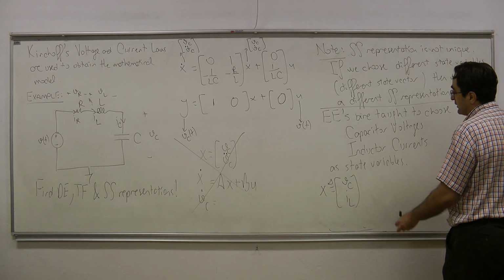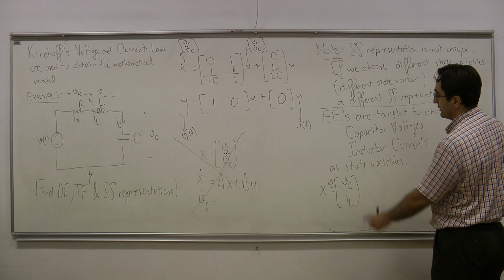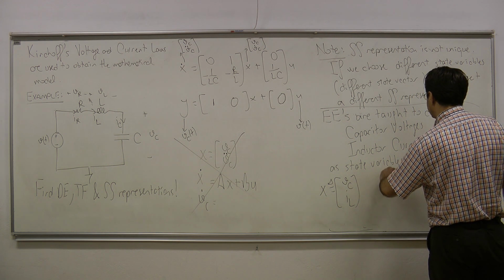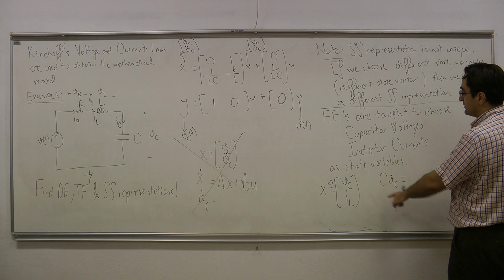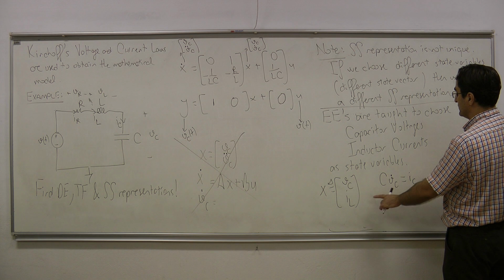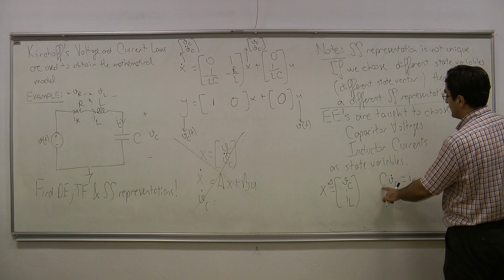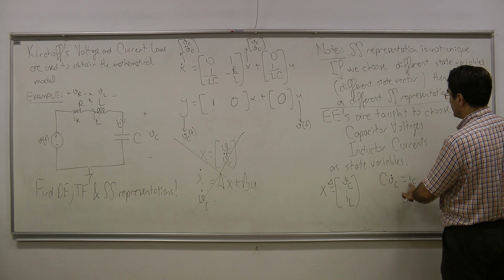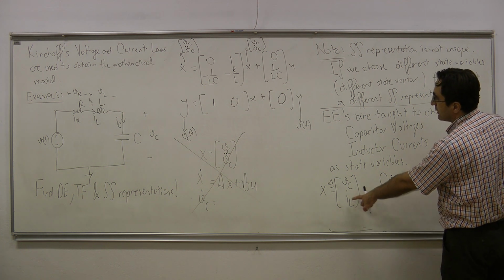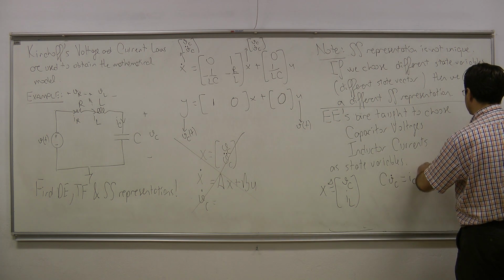So the first thing that I'm going to start is to write what the derivatives of these variables are in terms of the same variables. Okay? So I will start with C times VC dot. Remember, in the capacitor terminal equation, IC is C times VC dot. So I write C times VC dot is the capacitor current. But the capacitor current is nothing but the inductor current here in this example. All of the currents are equal in that example. So this is equal to IL.